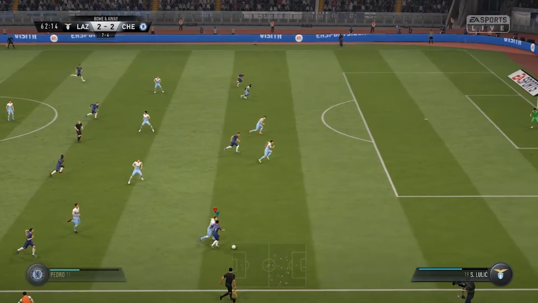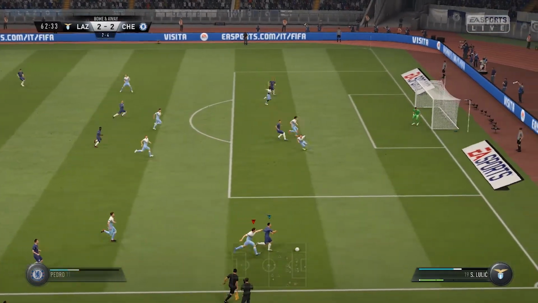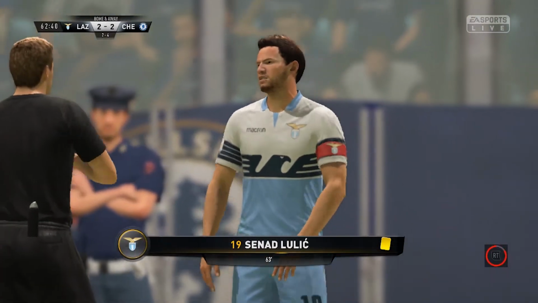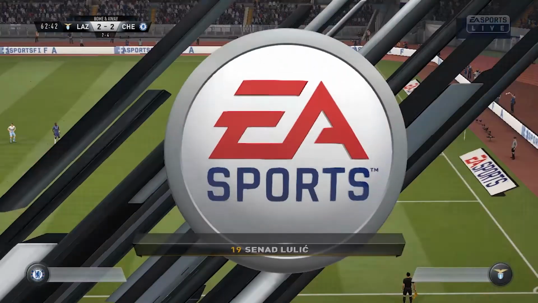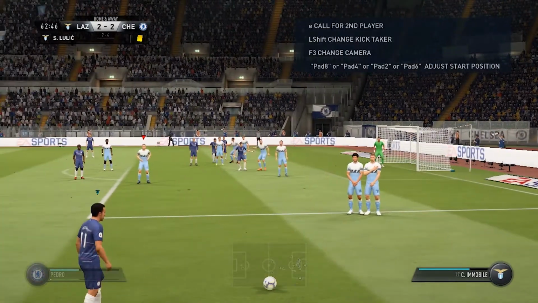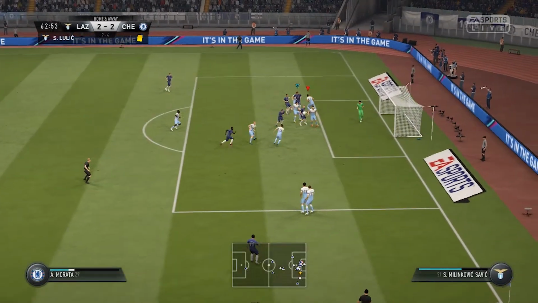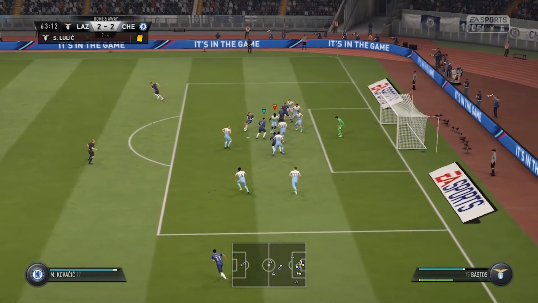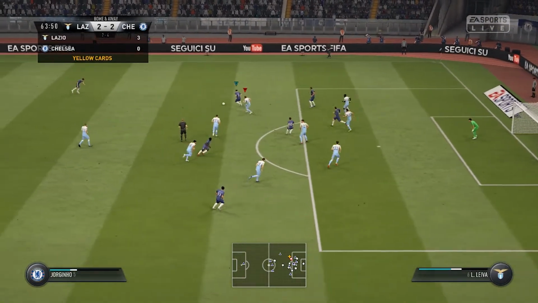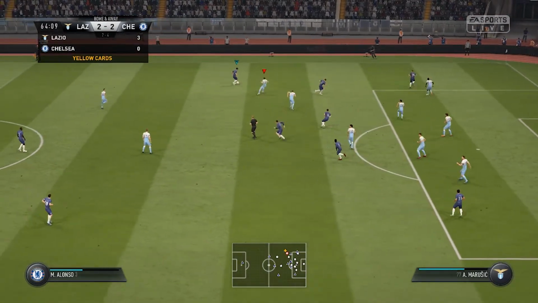Pedro. Now, can he take them on? And that is a free kick against Lazio here. Easy decision for this referee, and there's going to be no leniency here. It's got to be a card, a yellow one. Yeah, he reached for that back pocket straight away, and out it came. Marcus Alonso.